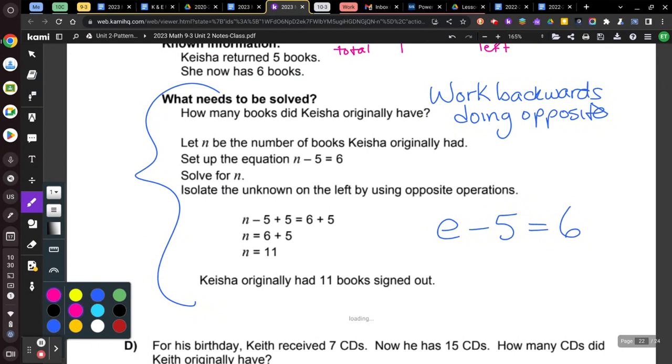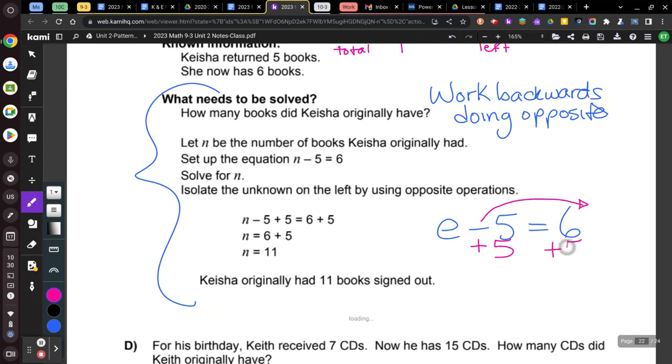So we would take our 5 to the other side because I want to solve for my letter E. To make it go across the equal sign, we got to zero pair it, which means we got to make it disappear. So to make it disappear, you got to do the opposite sign. If something's being a negative or subtracted, you got to add it. So that means I got to add it to both sides. Okay? So that now is gone on the left.